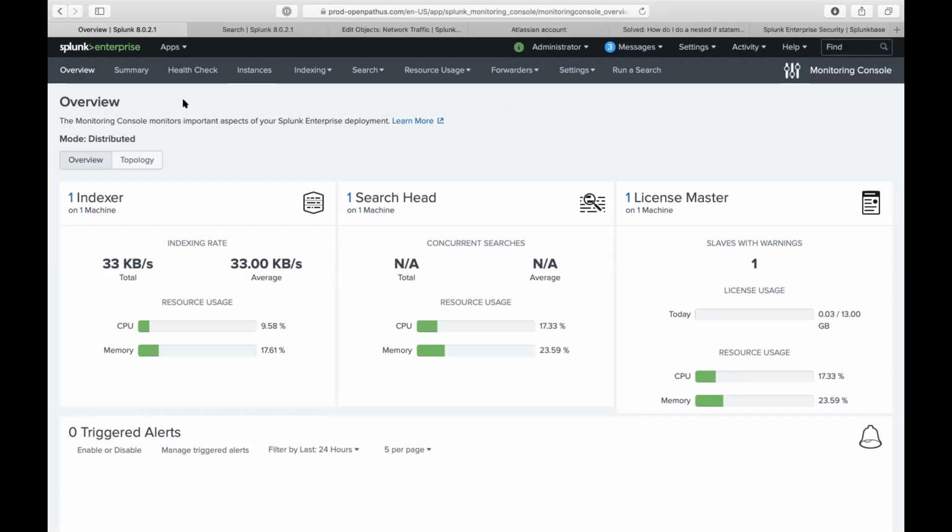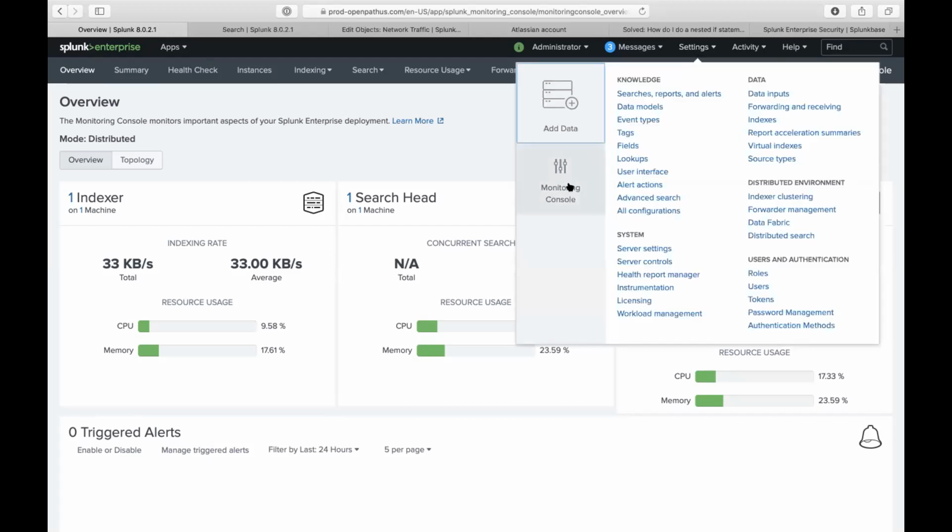I don't even have access to it. On yours? Yeah, I don't have it. You should have it. There's no way. Settings, monitoring console? I mean, if you're admin, there's no way you don't have rights to the monitoring console.